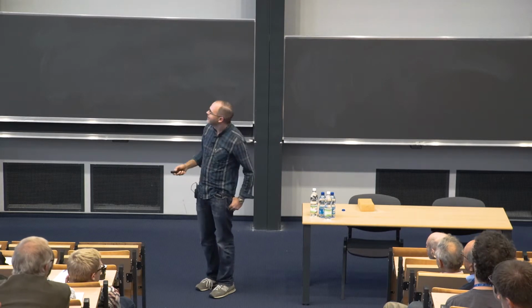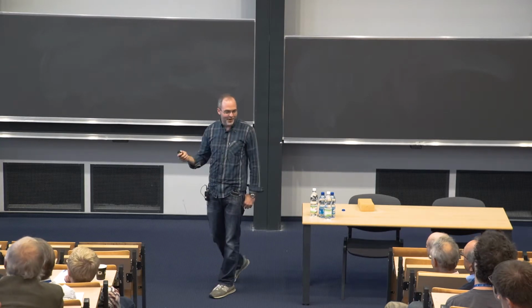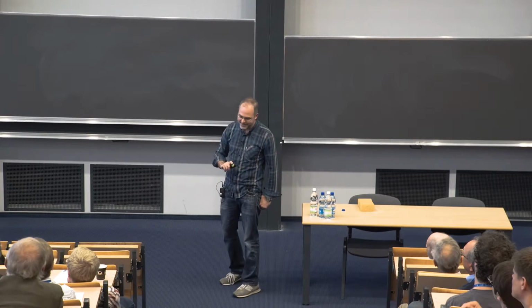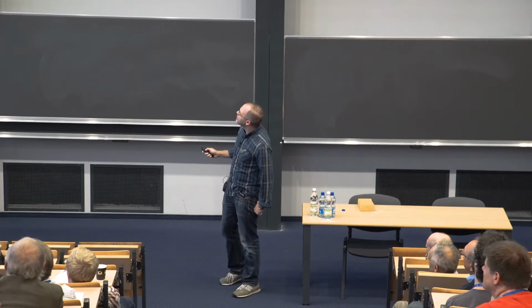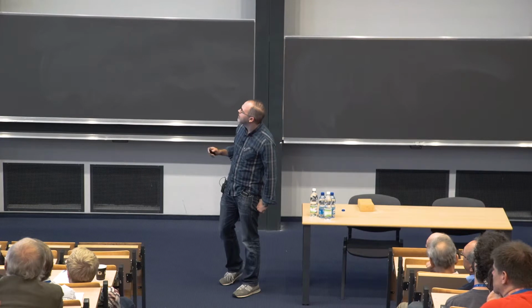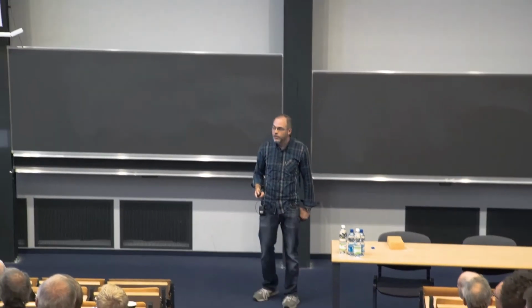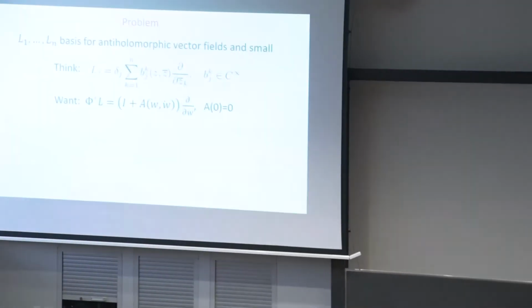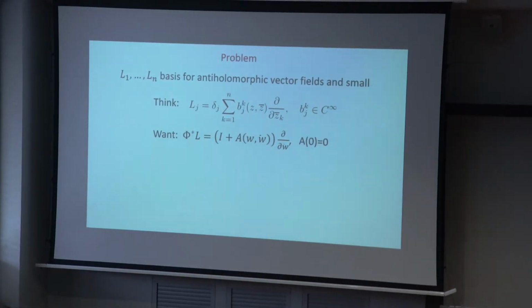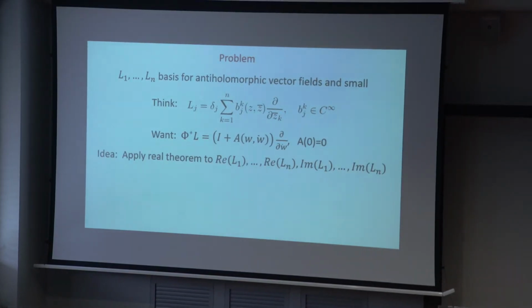Yes. Well, you could conjugate everything. If there's no bar, it's okay. But got to pick one. Okay. So this is supposed to be a perturbation of d by dw bars, and a of 0 is 0. So when can you do this? When can you get rid of the deltas? That's the question. All right, and so there's an obvious guess of what to do.